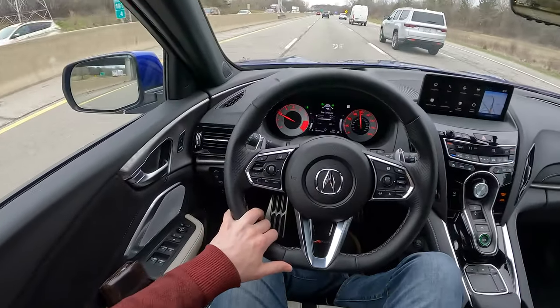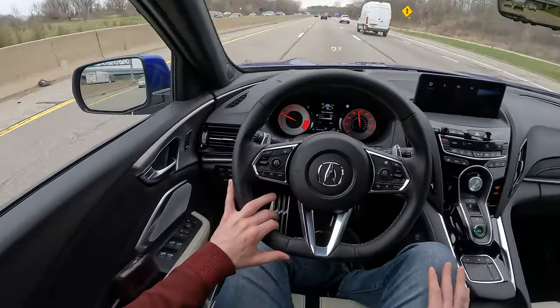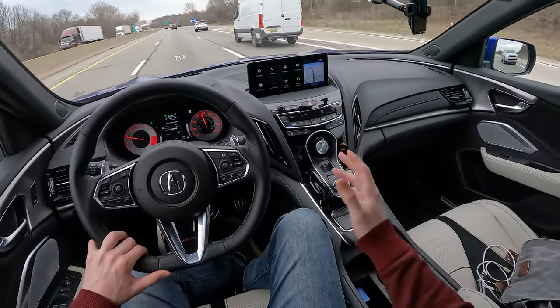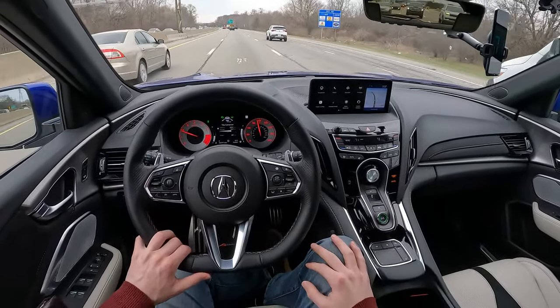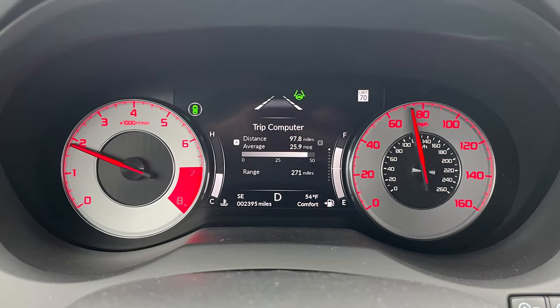So everything is squishy where your elbows need to go. A lot of adjustability in the steering wheel as well. Dual pane glass, and overall pretty darn quiet in here. Pretty darn good sound system, of course, the ELS Studio 3D. Not super impressed by the fuel economy, however. We're coming in right on EPA, 26 MPG, according to the car's trip computer.